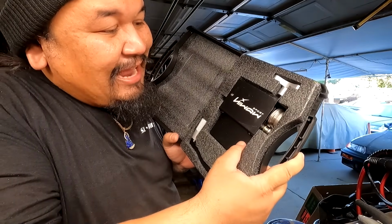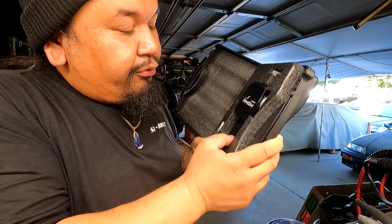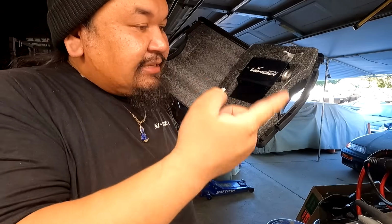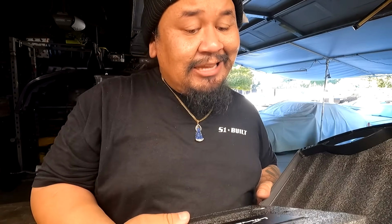There's a lot of companies out there that have bead rollers. You clamp it on the vise, and then you put your pipe on it, you hold it on there pretty tight, and then you just turn the knob with this handle here, and it creates a bead roll on the end of your intake piping. So big shout out to Tom for this right here.